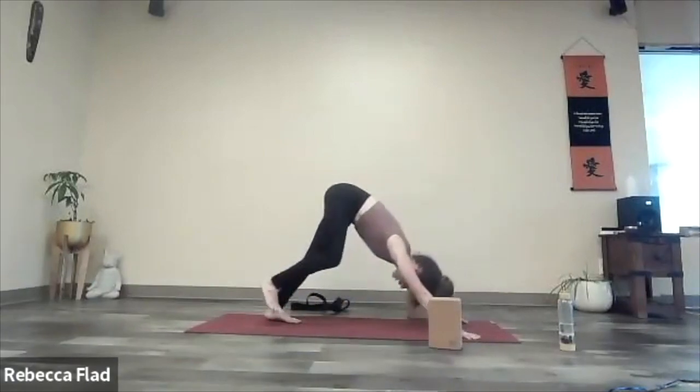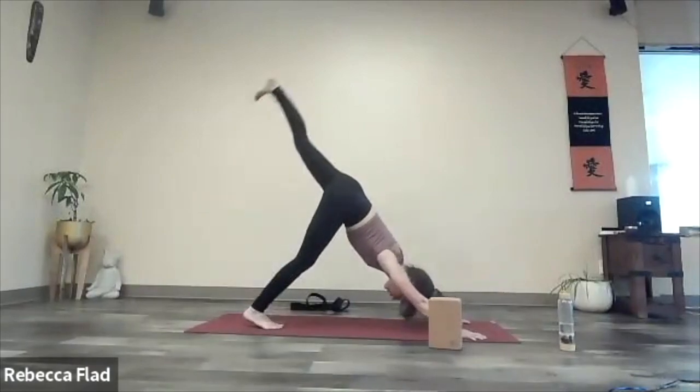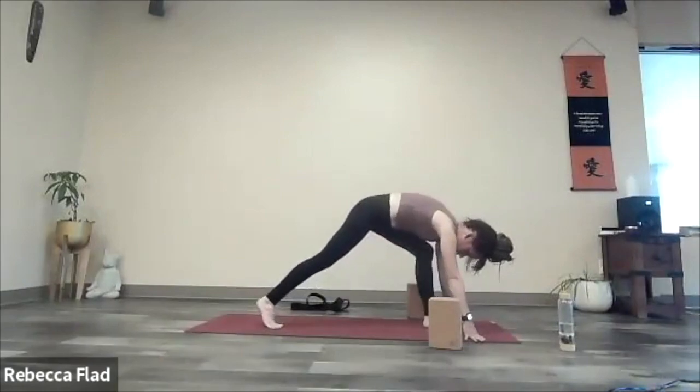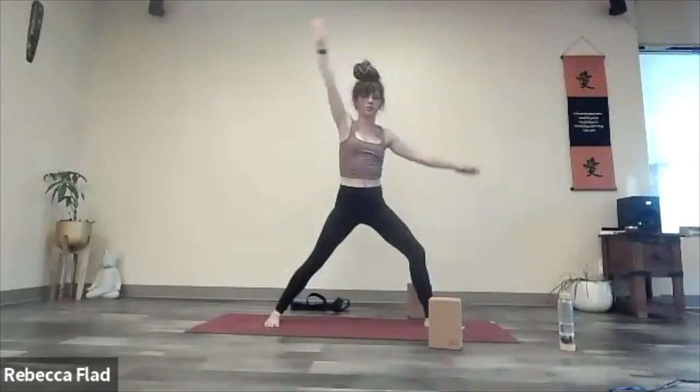Bring the right foot back to meet the left. Down dog. Inhale the left leg high. Exhale to bring it through. Align, heel to arch. Come up. Warrior two.